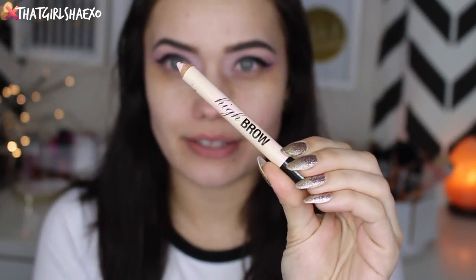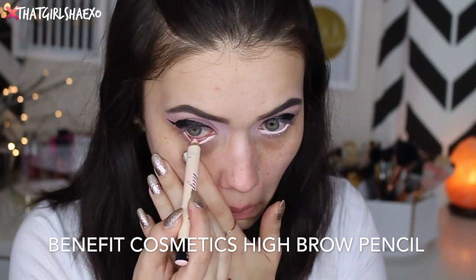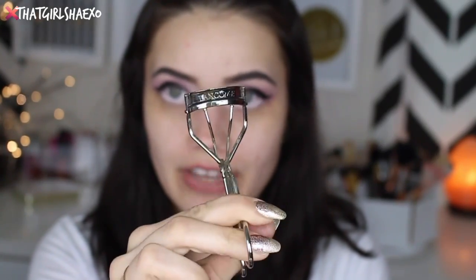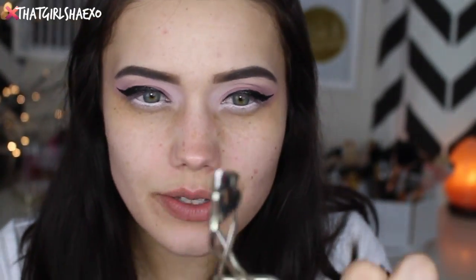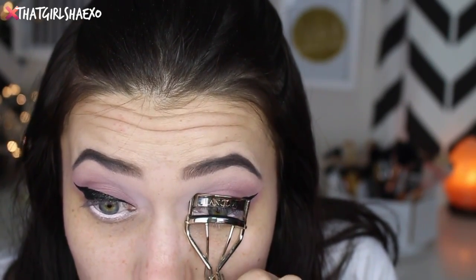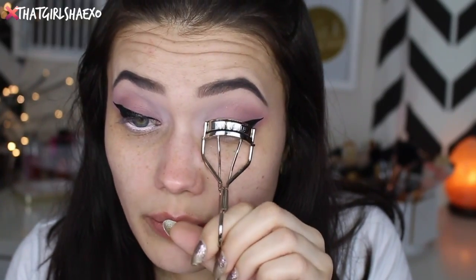Next, for eyeliner, I'm going to take some of my Benefit Cosmetics Highbrow Pencil and use this on my waterline. I'm going to take my handy dandy Lancome Cosmetics Lash Curler, my favorite in the world. It does a great job. It's so thin and it just gets right up in there in my lashes, and I'm just going to curl my lashes. I'm a little bit hesitant to use falsies, but I'm going to try it.